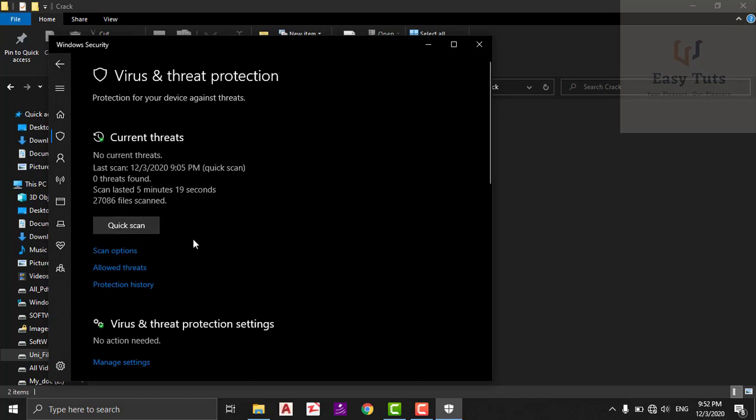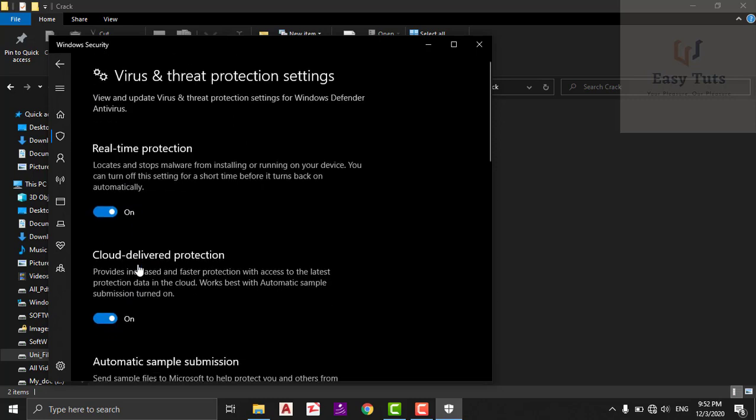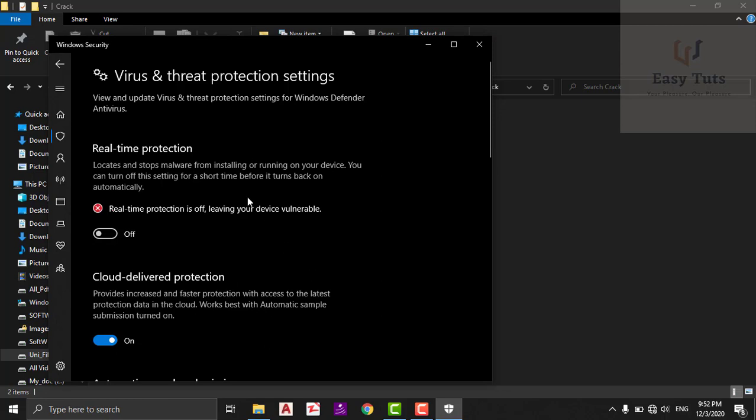Now find the virus and threat protection settings. So you need to manage the settings. As you see, real-time protection, so disable this option. Now close this window.